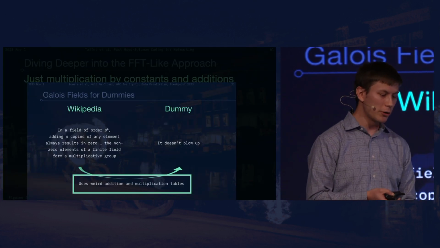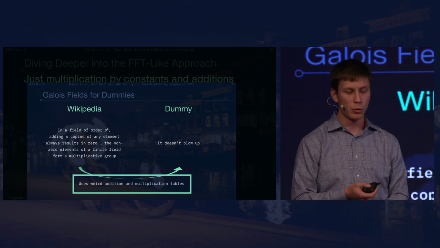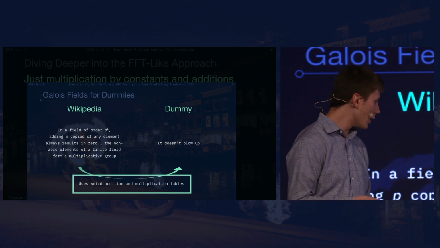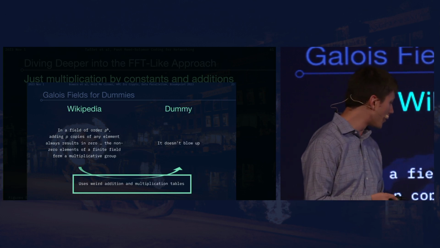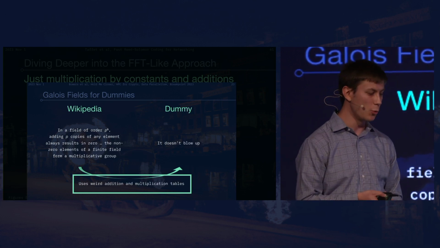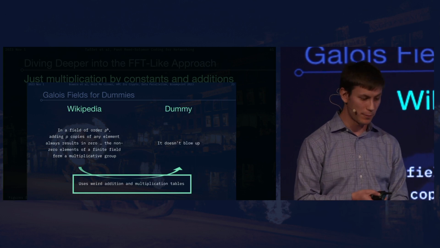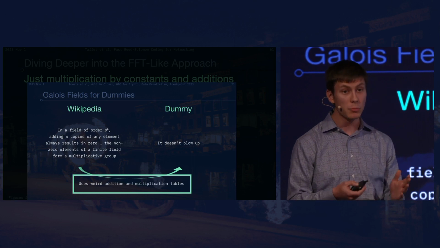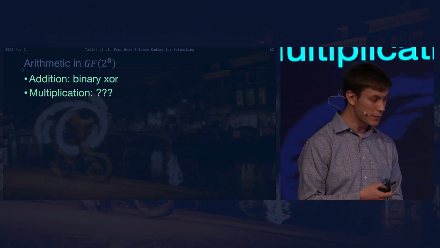All right, but now we got to go back to Kevin's slide, and remember that we're actually working in a finite field and not just normal integers or normal real numbers. And we go back to specifically this line at the bottom. Galois fields use weird addition and multiplication tables. And here, this is a different finite field than Kevin was working in, much, much smaller, but even in some senses weirder.